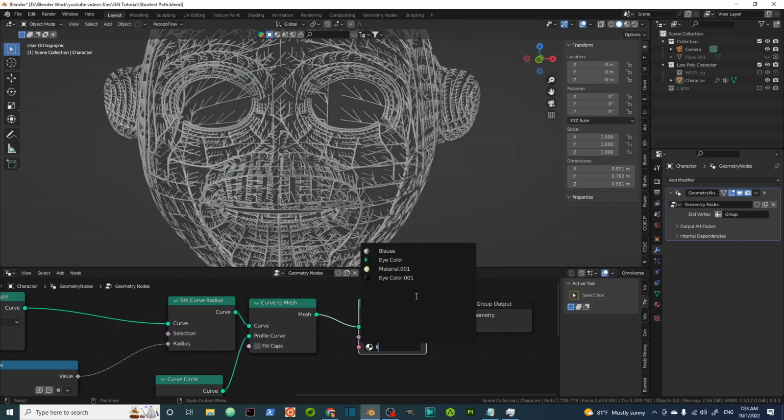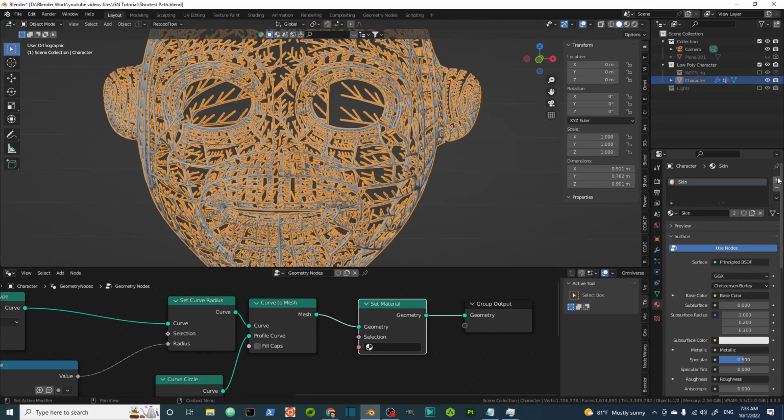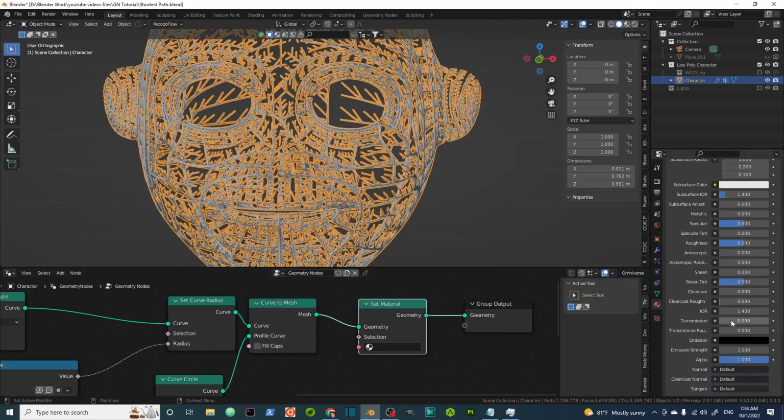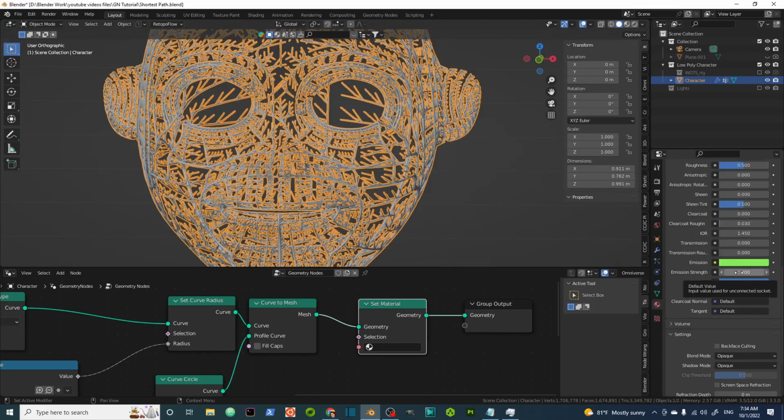Light? No, nothing. So we will create a new material very quickly for this character here. Let me go to the character and add material, new material. What we will do is just change the emission light to green, as in the video, and then increase the emission strength a little bit.